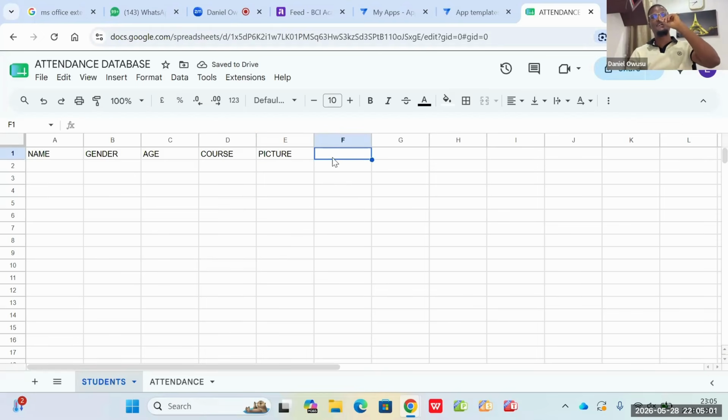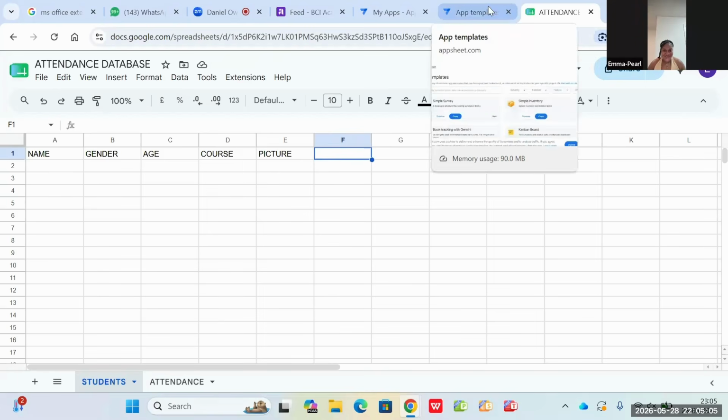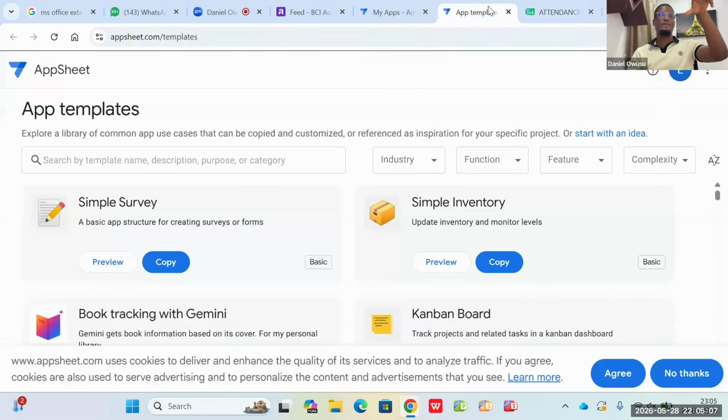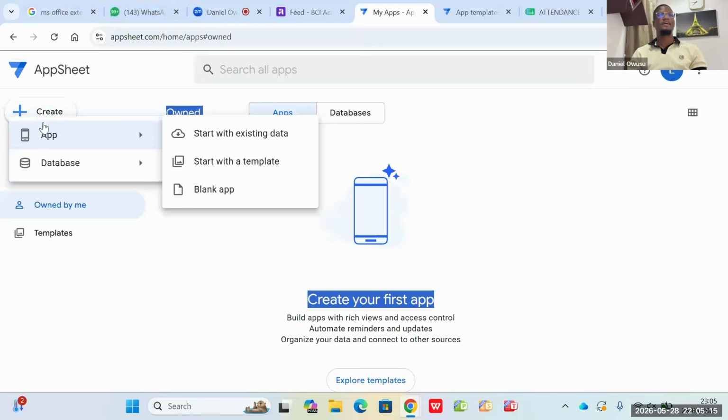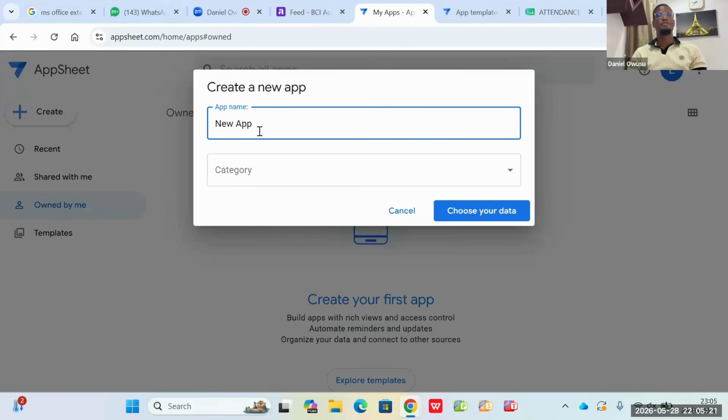So now let's go back into our app. We are going back to this one. No, my apps. Good. And then let's go back to create. And then we're going to click on start with existing data. Good. So give it a name.